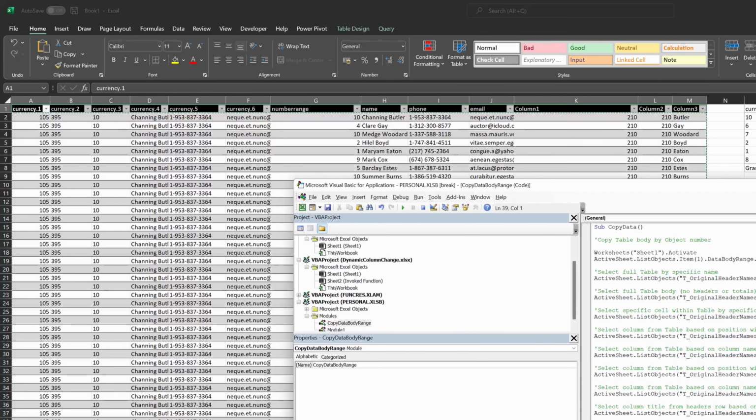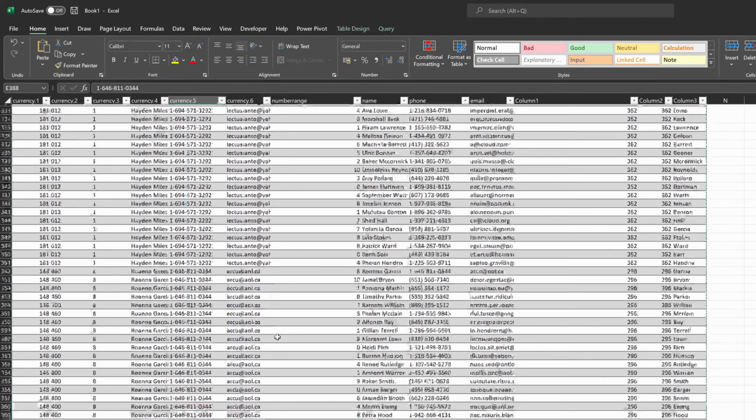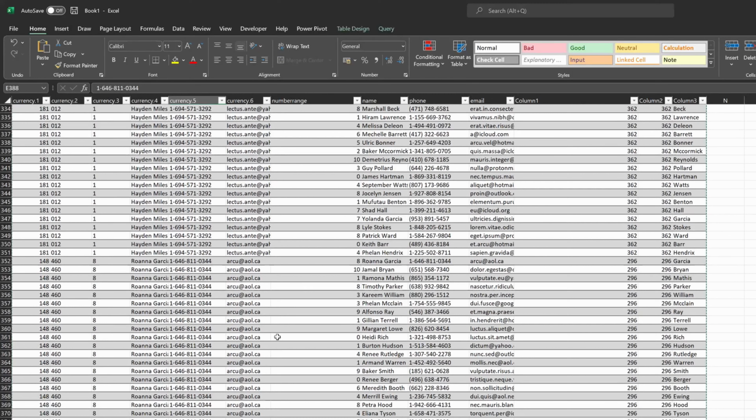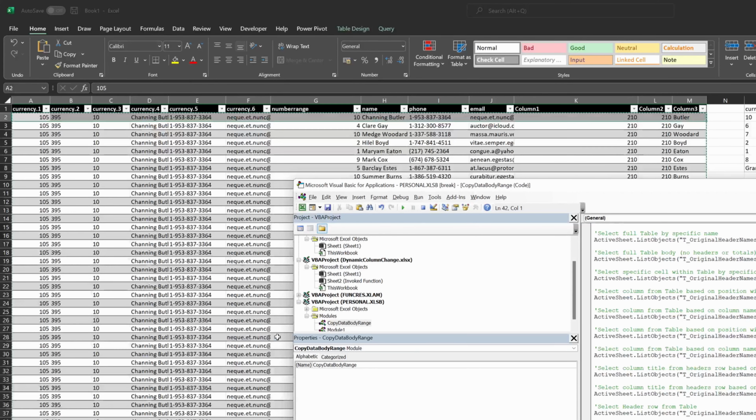This will select the whole header. Now, my table does not have the totals row here, which we will talk about in a moment. But I can also select it using VBA, but it's not here. Sorry, this line will select the first row of the table, and I can do it by its row number.